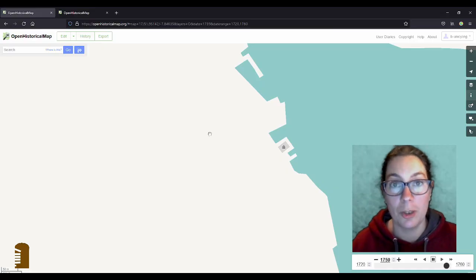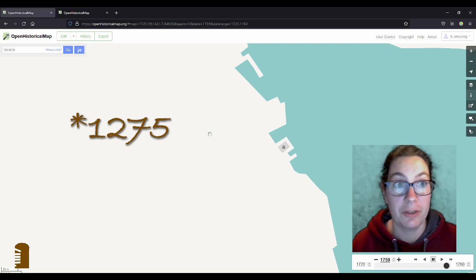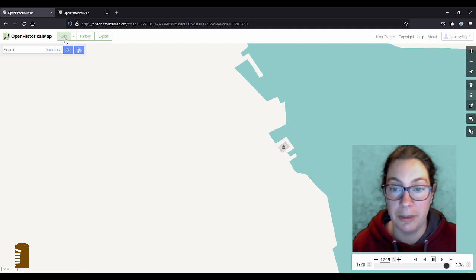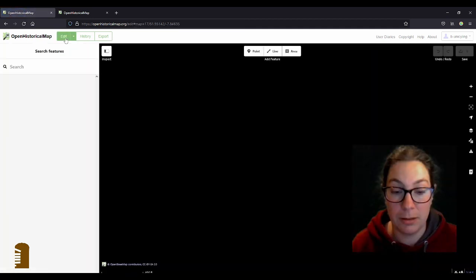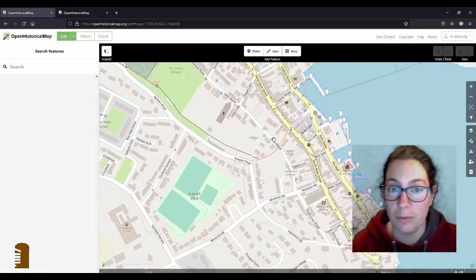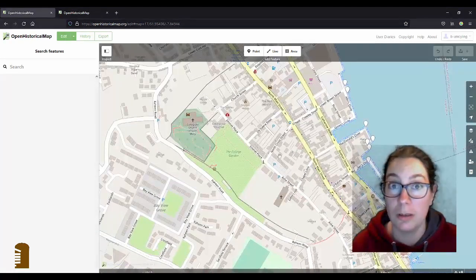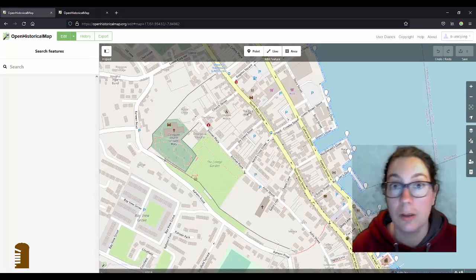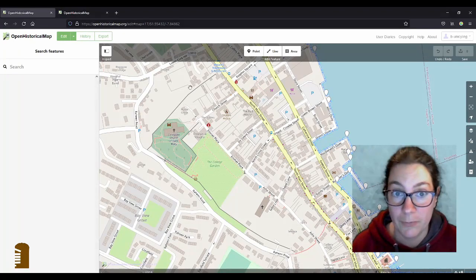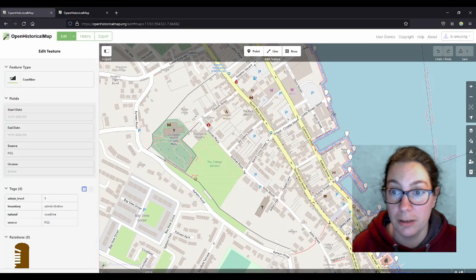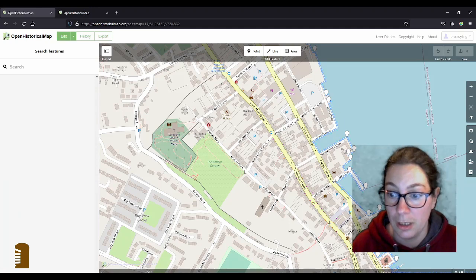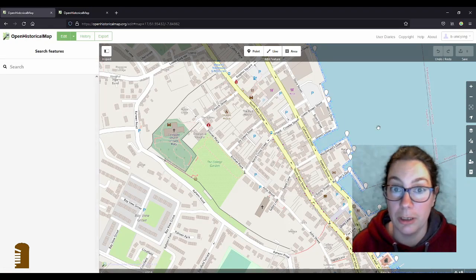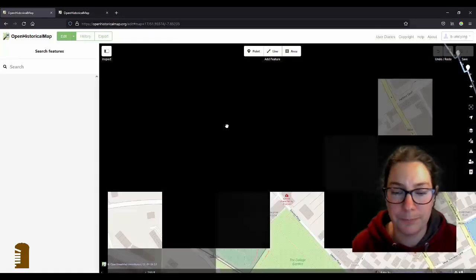I will start with the town walls in Youghal, which were built in 1274 according to Wikipedia. Gonna have to believe that. And Youghal has one of the longest, if not the longest, town walls in Ireland. So you see that black line here, and I've chosen the OpenStreetMap layer. So this is not mapped, this is just the background layer. The coastline is mapped, so when I hover over that, you'll see that my cursor changes, and also down where I did the town hall earlier. So I'm just going to do the town wall.